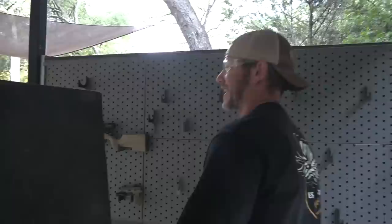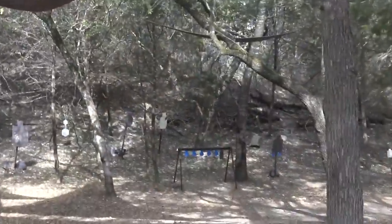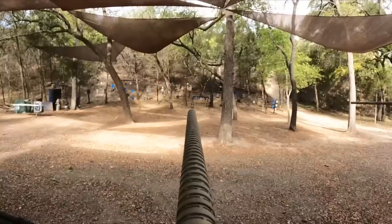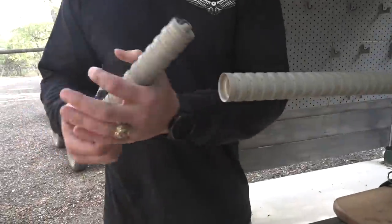Dude, actually that hit the exact same spot. It knocked the paint off the exact same spot down there. So maybe we're doing pretty good. We'll see. No baffle strike, a foot from the end. No baffle strike on the end. We good to go, boys.